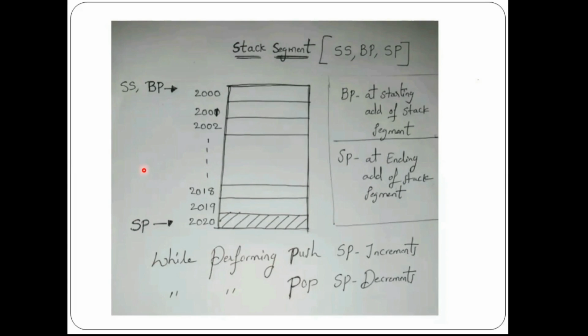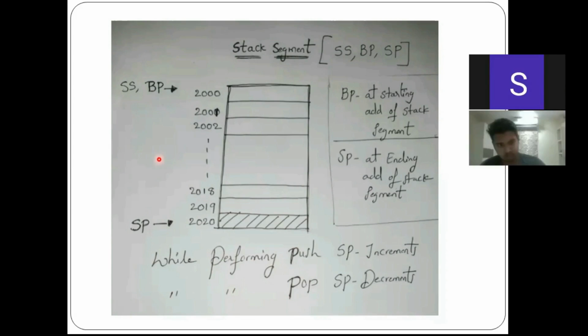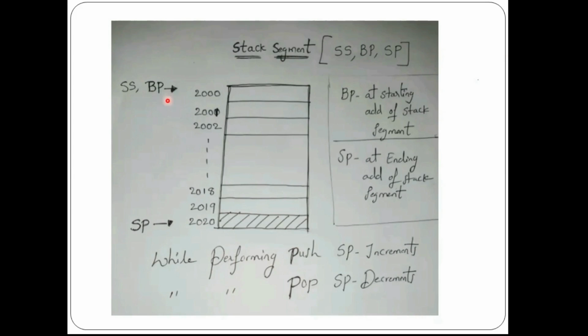It's very important for any programmer to know whether the stack is empty or not. How do we know that the stack is empty or not? It is nothing but the difference between the address locations of SP and BP. If you find the difference between BP and SP, you will know the amount of stack segment left over for you, because one of the biggest problems of a stack is stack overflow. At any point of time, when you keep on inserting values, you will come to 2000. After 2000, there is no stack segment.